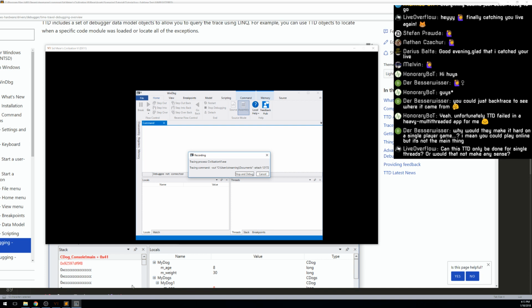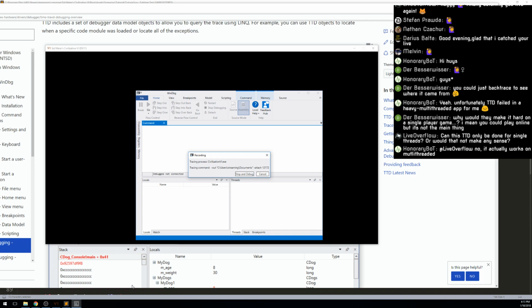That's probably why they didn't do any anti-debugging stuff. So I'm responding to Der Besserwisser. They felt that if you're going to cheat, it's mostly a single-player game. If you're playing with your friends, there's not a huge esports community around it. So it doesn't make sense to do extra work for anti-cheat stuff.